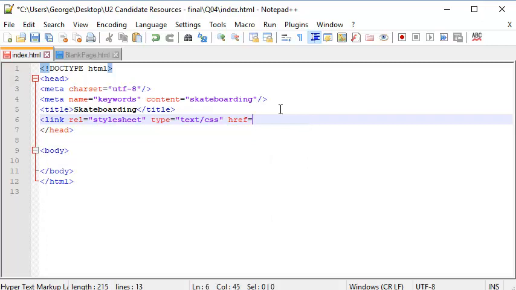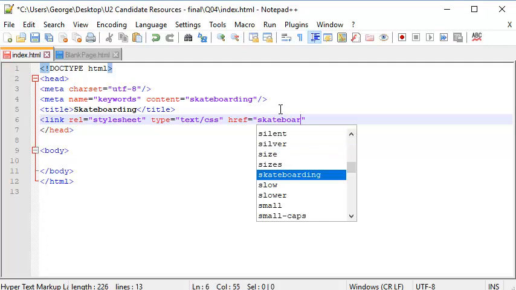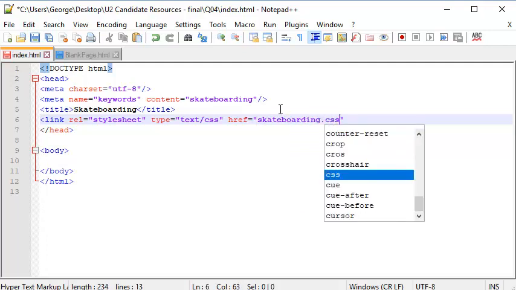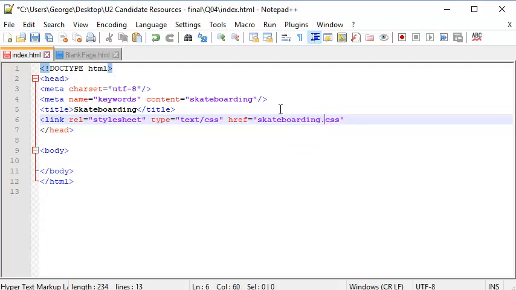We can call it skateboarding.css or mystyle.css or whatever you want to call it. Should still work. Now we will create the CSS file.